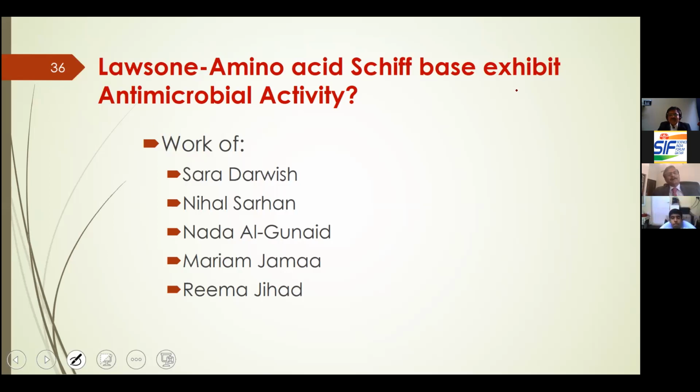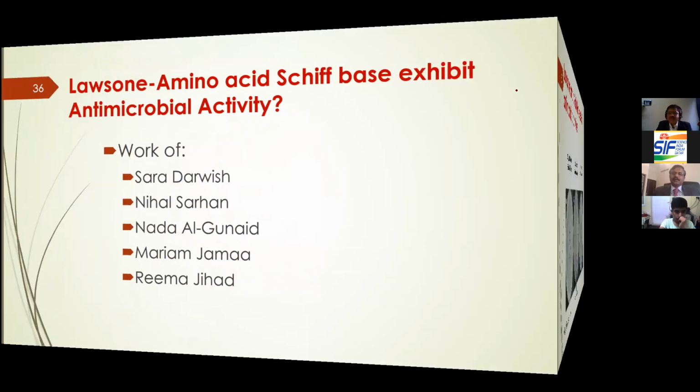Okay, so next we asked this. We apply henna, and it forms a nice color. After 2 weeks, it disappears. Now, does this compound in any way provide any kind of protection to the surface to which it is applied? So we asked this question, and I asked the students to explore this possibility.